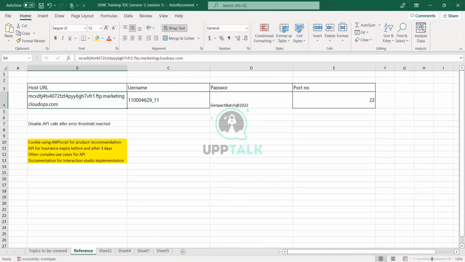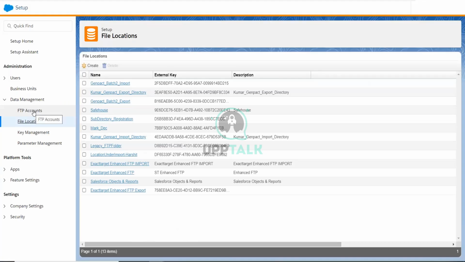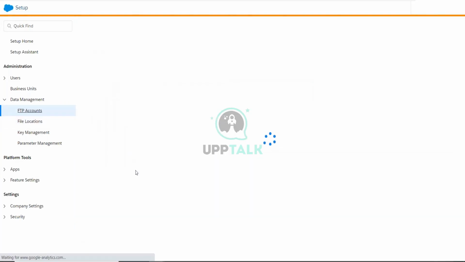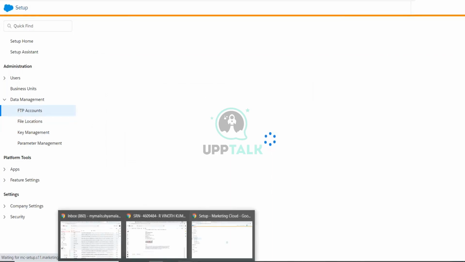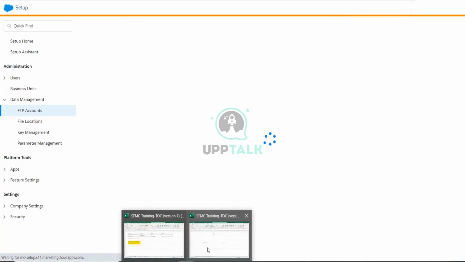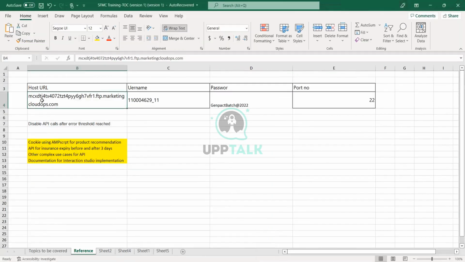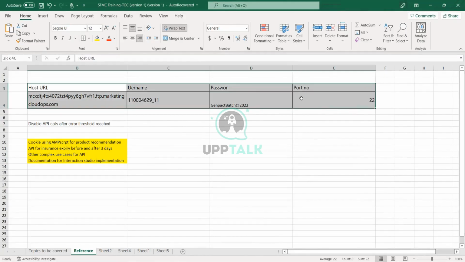When we go to FTP accounts, it will ask us to create a user account. We can simply create it. When we create this user account, it will have the host URL, username, password, and port number.